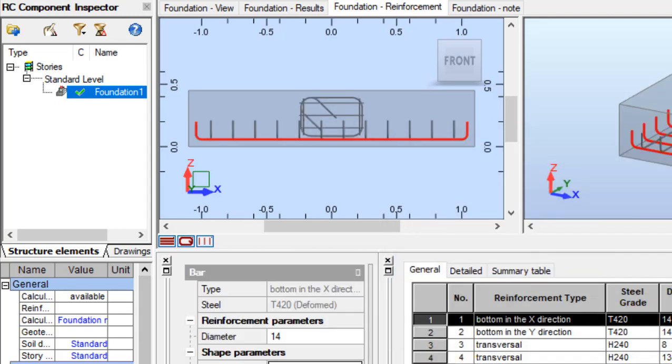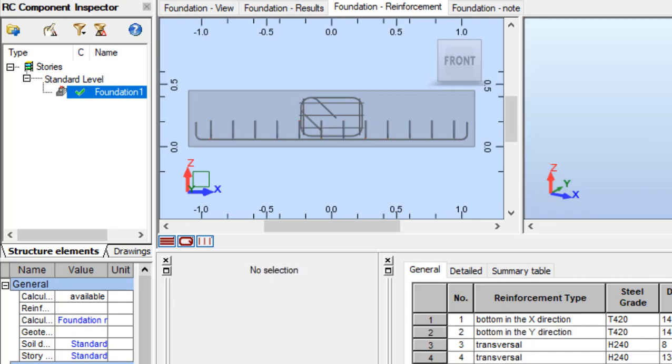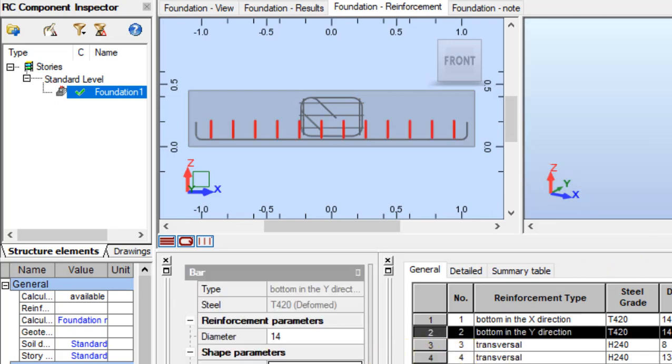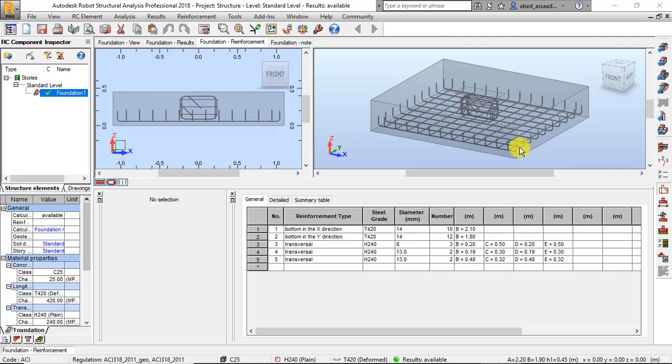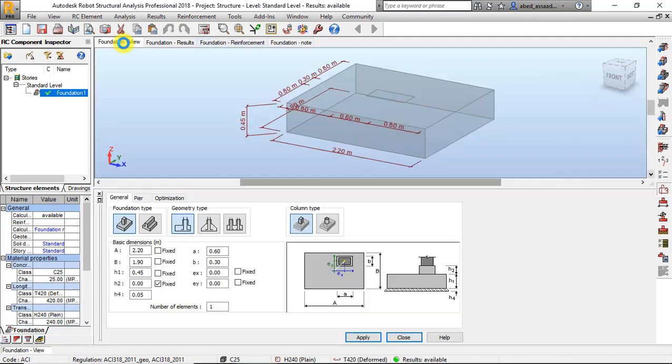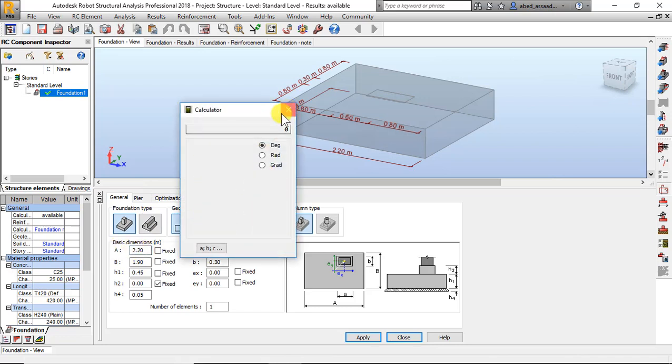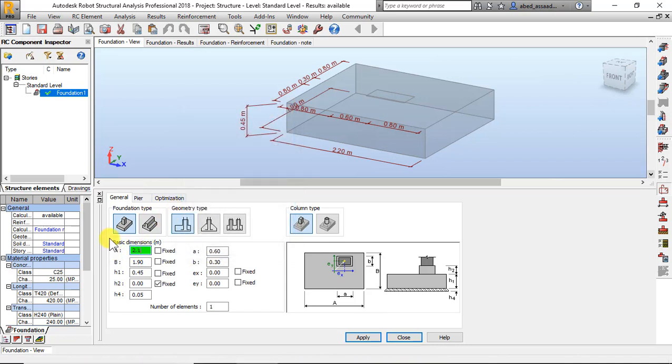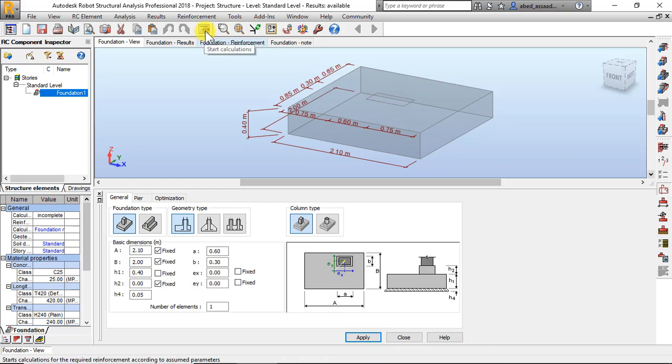I have a hook now. Can you click on reinforcement? 1.890, hook length 0.1. I can also change the dimension of foundation. So I click on foundation view, and for example 2.2, I will change to 2.1 and B 2. H1 0.45, I will click 0.4. I click fixed, fixed. I want A 2.1 and B 2 for example, and H1 0.4, and the program can change the H1. I will click apply and click calculate.